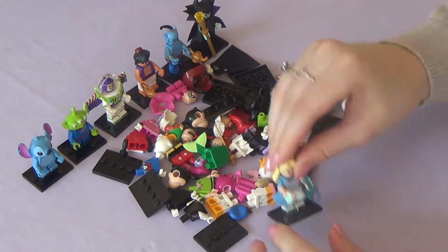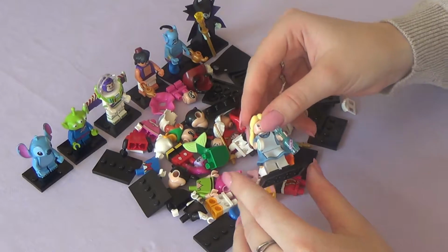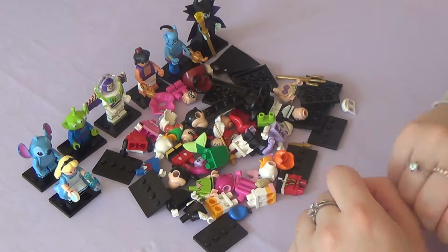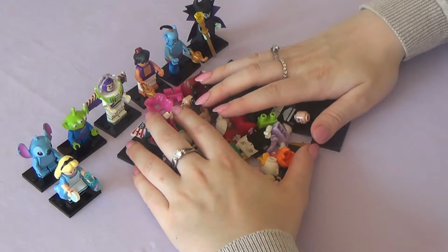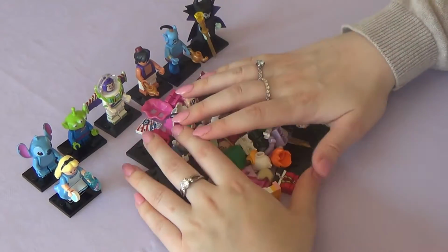She looks so cute. Let's put her in front of Stitch. So, who is going to stand next to Alice?